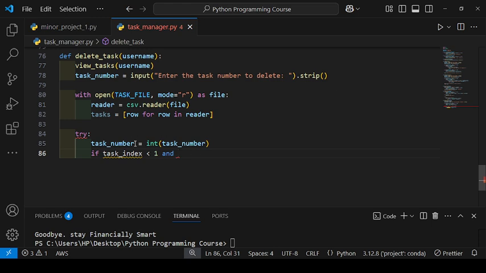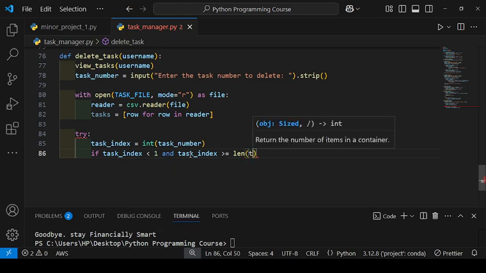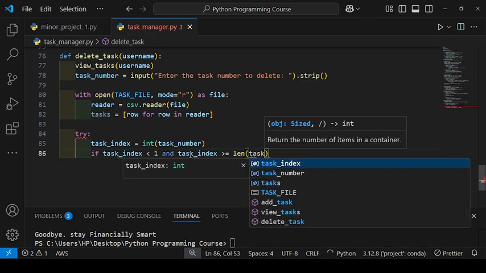So here I have to write a task index, then length of tasks. Okay, len function will tell you how many items are present in tasks.